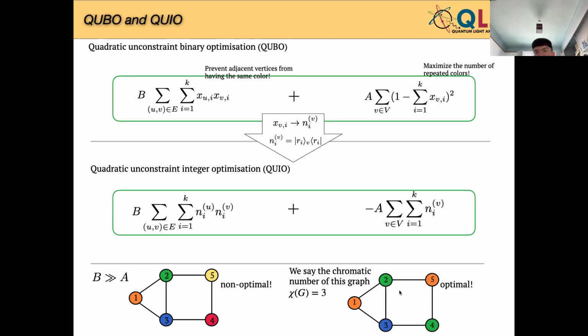We can say that this graph needs 3 colors, which means the chromatic number of this graph is 3. The chromatic number is very crucial because it represents the minimum number of colors used in this graph. And if you want to solve this graph with the QUBO or qubit system, you need 15 qubits. But if you solve with the qutrit, you only need 5 qutrits. So you can see that we have saved a lot of space and a lot of resources in terms of the atoms to be cooled in the chamber. You just need 5 atoms to be cooled in the chamber, but it's a qutrit atom, not a qubit.